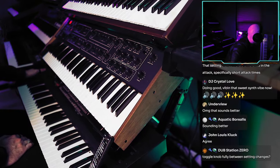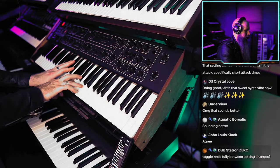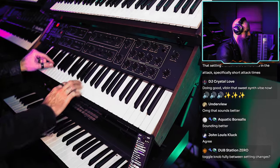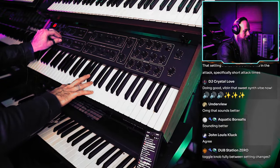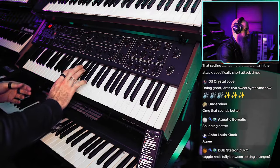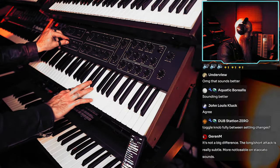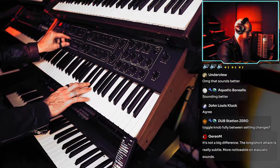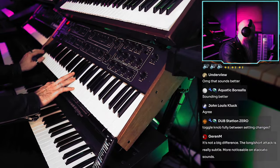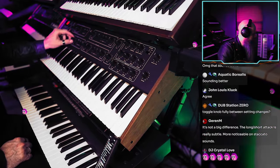I'm looking over here to the side because I know there's a couple of things we could do. If we want to thicken this up a little further, we could send the LFO right to the frequency of oscillators A and B, but that's going to be just crazy, right? So we sort of have to sacrifice the pulse width modulation. And it's pretty seasick pretty quick.